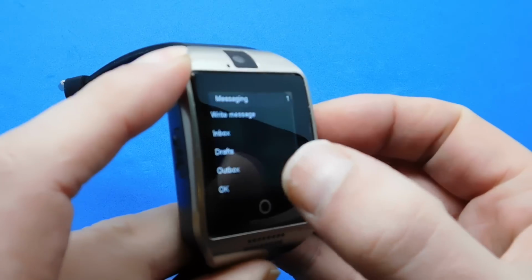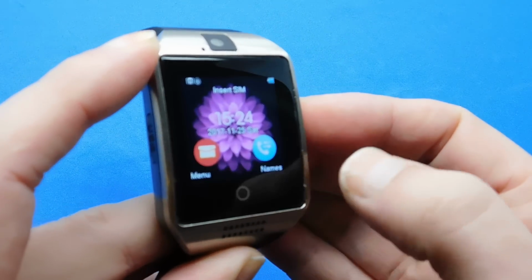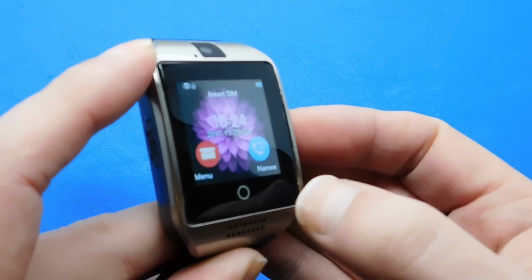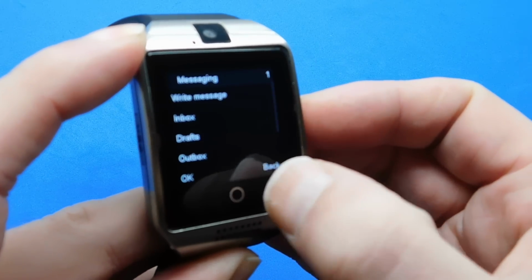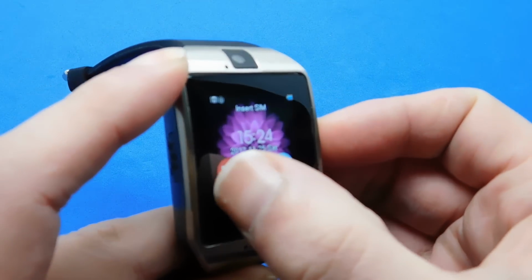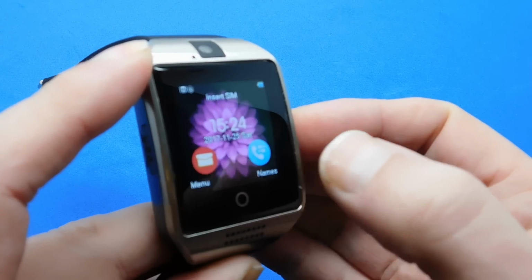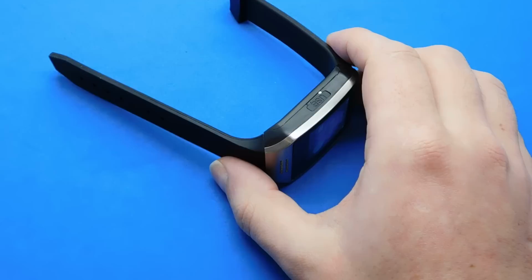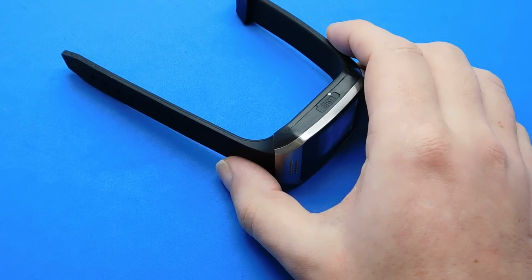So if you're in the menu system as well, you can also press that button and it jumps you back to the main menu system. So let's go to names and then press that again and it jumps back again, so you can see. Let's go on menu. Let's go back. So if I press that again, it should go back to menu. So there you go. So this takes you to the home page or allows you to swap the clock faces.